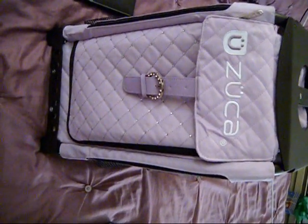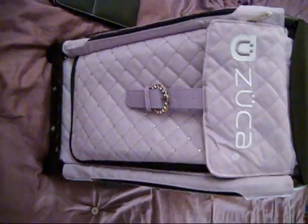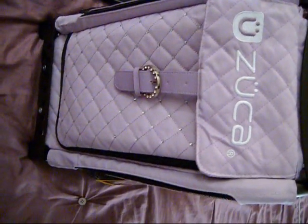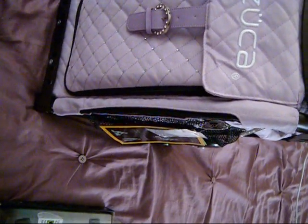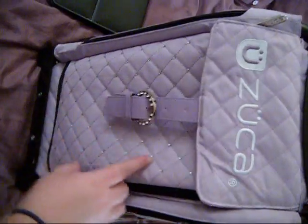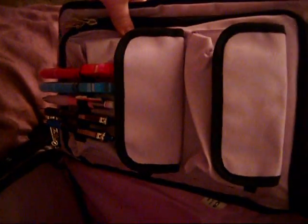My big Christmas present was a Zuca bag. I don't know if you guys have heard of these — a lot of artists and professional makeup artists use them. They're really cool. Tag's still on it. Lots of pockets — it's got side pockets on each side. Basically it's like a backpack on wheels. I went all through my associate's degree and high school without a rolling backpack because I didn't want to be lame — I'd rather kill my back. But there are just way too many big, heavy books to carry for nursing school. I already put some pencils and pens in here. I have a week till school and I'm already so excited I'm packing my backpack.